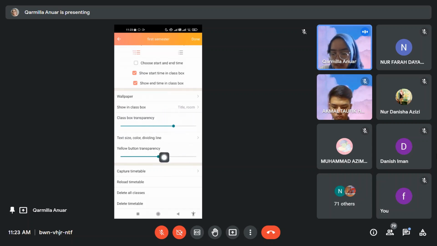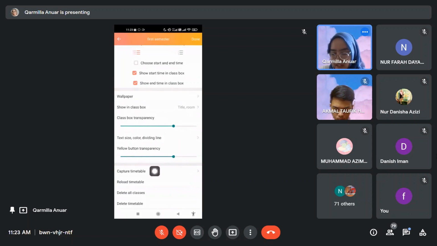For the yellow button, transparency: if you want the color to look more transparent, you can decrease it, or if you want a solid one, you can increase it.